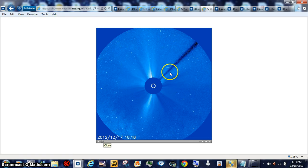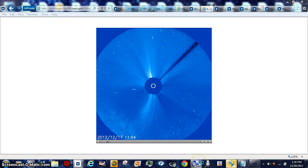So, I zoomed in on that object already, and if I play with the player, I can hopefully, there it was for a second. So I'm going to find that right there real fast. And here's the first thing that showed up to me there, and we'll zoom in on that with the magnifier.